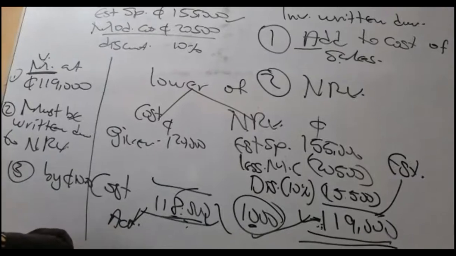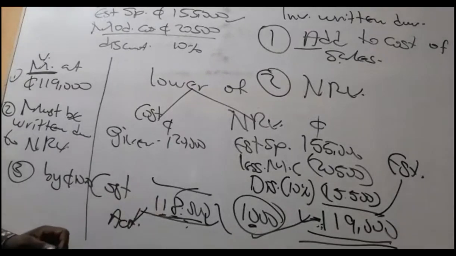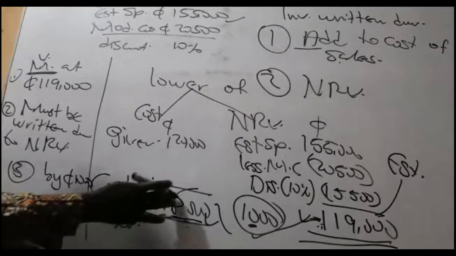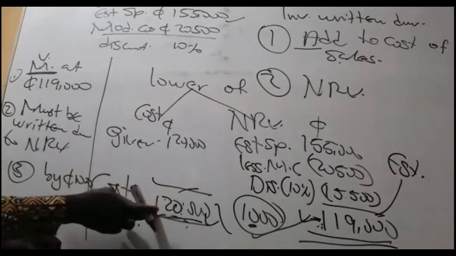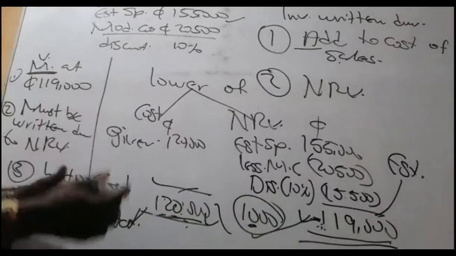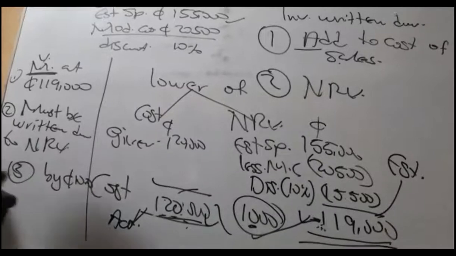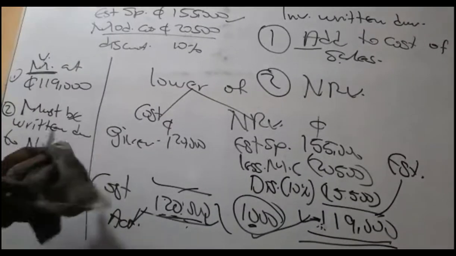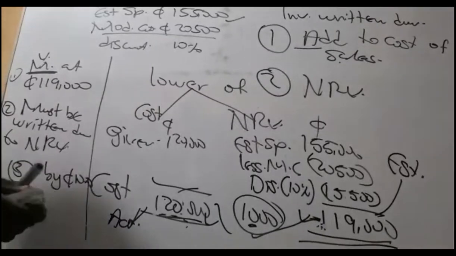Now it means that if they've already recorded the correct one, I do nothing because they recorded the right figure. But when the figure was 120, they recorded 120, but it was supposed to be 119. That's why I have to do some adjustments to convert the 120 to 119. I am done. Now let me treat one last topic for today. Then we are done with this section, and then you'll be fine.